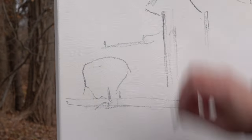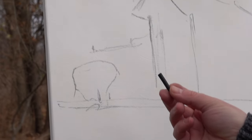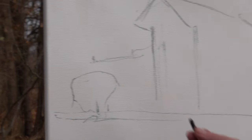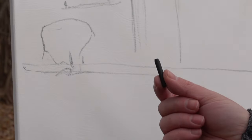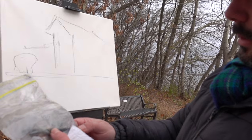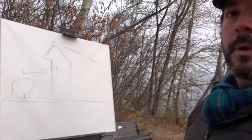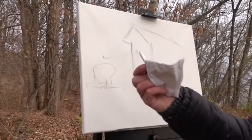What do you use for sketching? Is it a pencil? Oh no, it's charcoal? Yeah, it's a charcoal stick. And why would you like to use that instead of pencil? It's a vine charcoal, a soft piece of charcoal. I have a charcoal pencil here, but it's a little bit harder, and when I make a mark, it's quite permanent. But with the vine charcoal, I can even just use a paper towel.